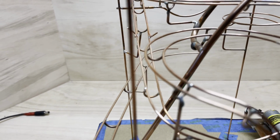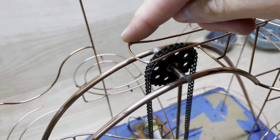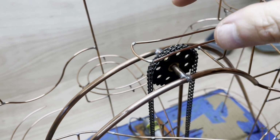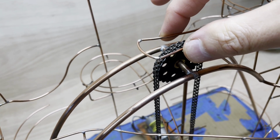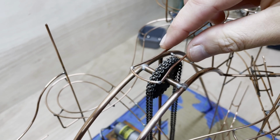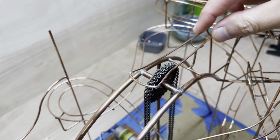And then finally I added a little bit of bridge to the unloading system at the top of the chain, because the tracks there were a little bit wobbly from side to side and the distance could go in and out, so that little bridge there allows those to be much more solid.